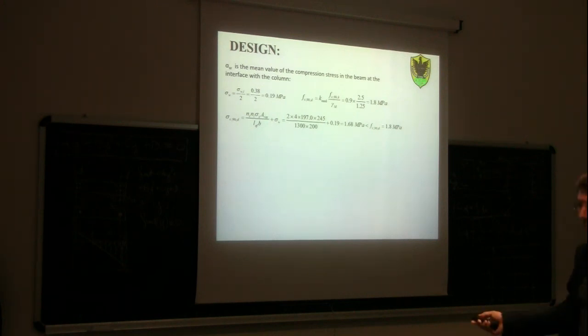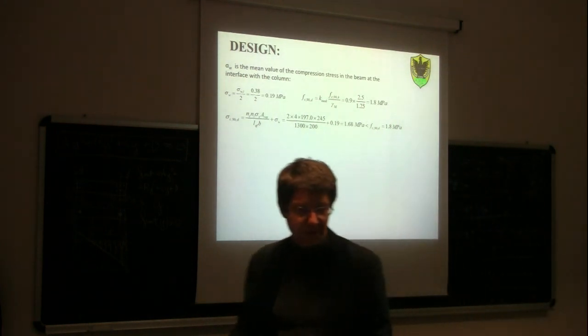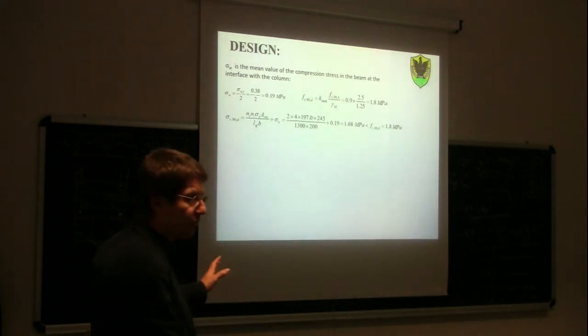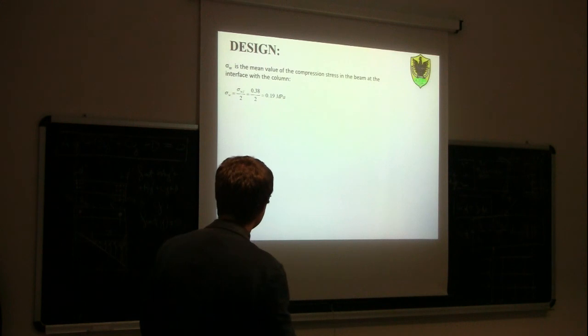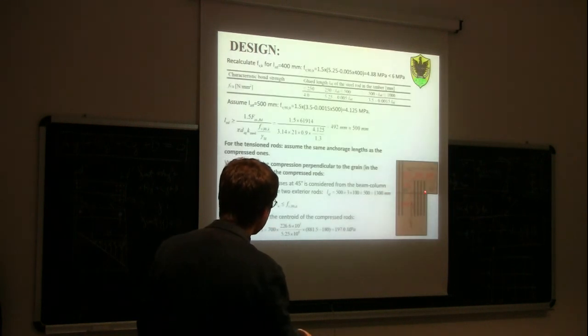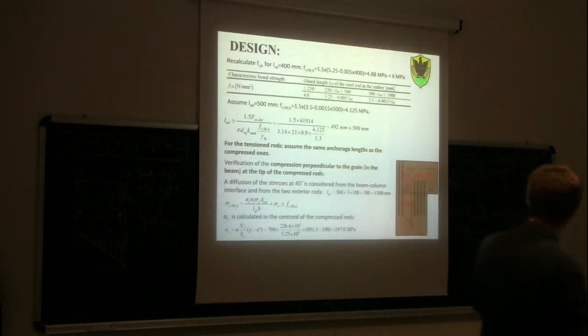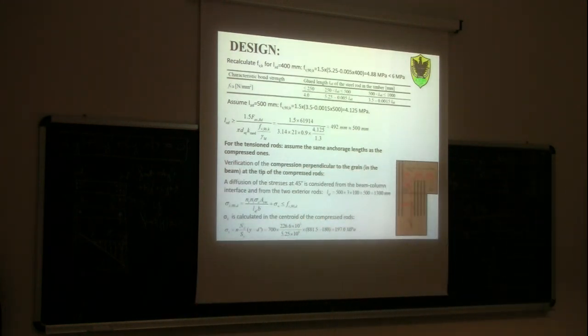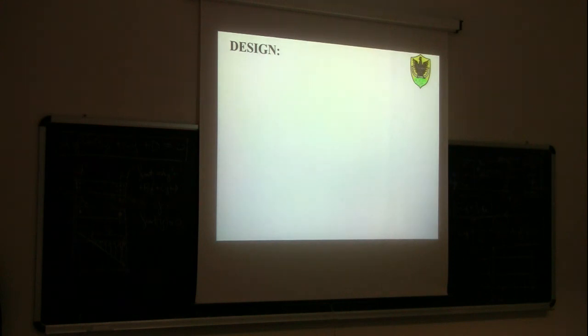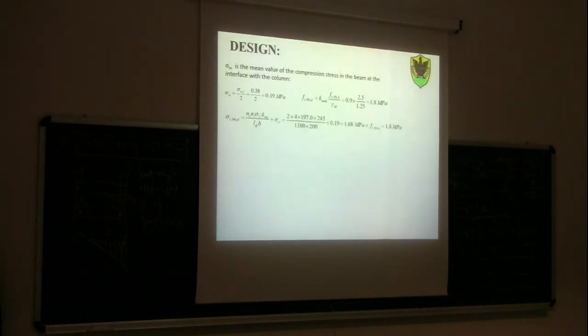So remember, when you do this kind of joint design, for sure you need to check the stresses here at the beginning. But we need also to check the stresses at the tip of the rod, because then you may have, like in this case, a significant concentration of stresses. It's almost the value of the design. Okay? So, of course, when doing this verification, strictly speaking, we should do also the verification here.